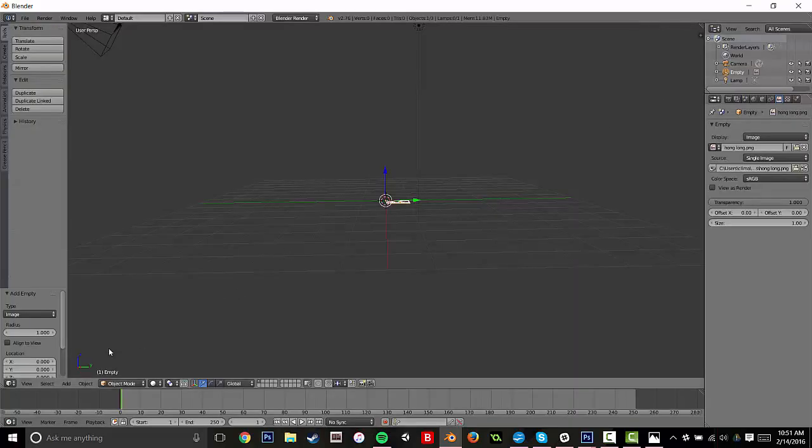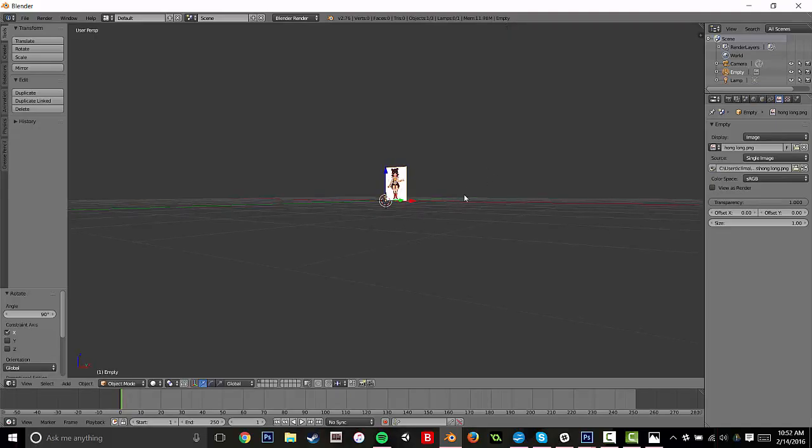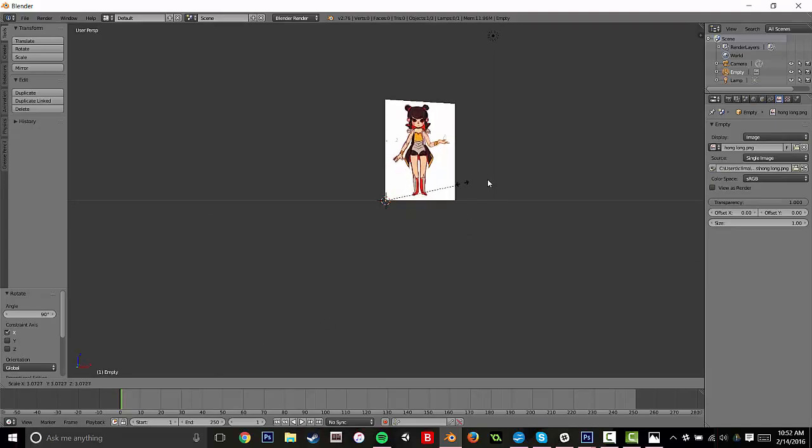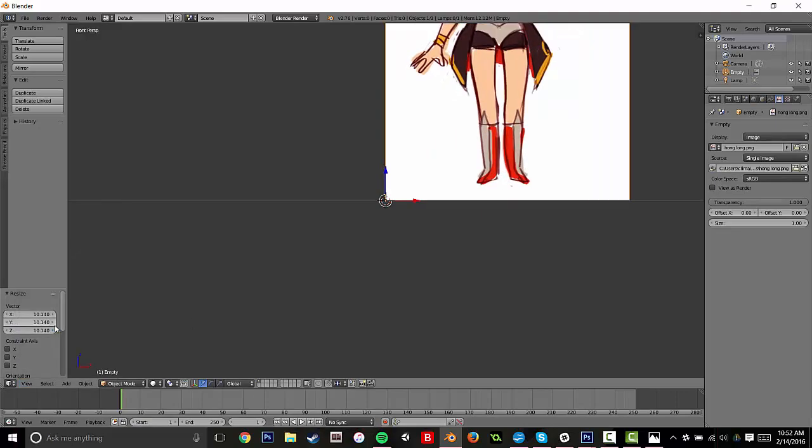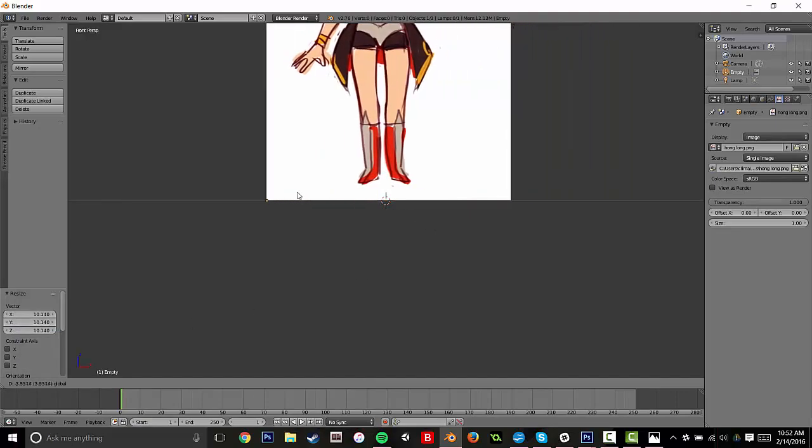Alright, and once you have this, you go to View and Front, because when you do the mirror modifier, you want to make sure you're looking at it from the right angle, and that your image is from the right angle. So you rotate on X, and then I type in 90, and it's standing upright, 90 degrees. You scale it to whatever size you want your model to be. Make sure to keep it tidy. And I like to center it.